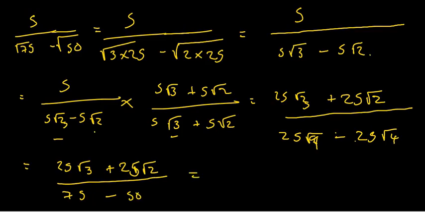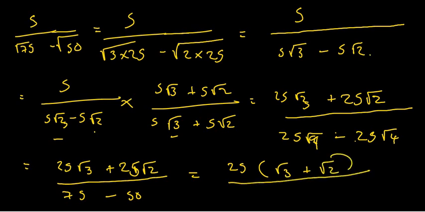Okay? Then from there, you can clearly see that these they are not like terms. So, you will subtract them. 25, you can factorize it if you want. Then there you are going to have root of 3, then plus root of 2. Then from there, when you subtract those two digits, you are going to have 25. Okay? Then this 25, you can see that this one and this one, they will go, which you are going just to remain with the root of 3 plus the root of 2.